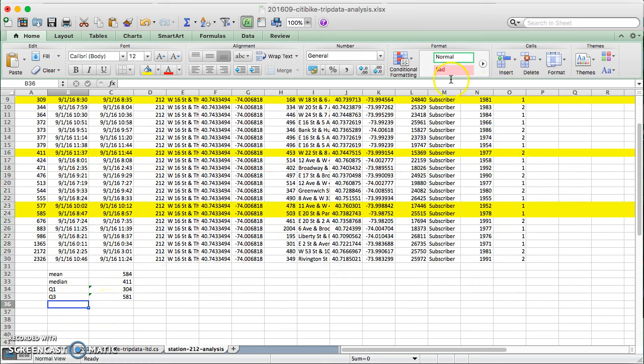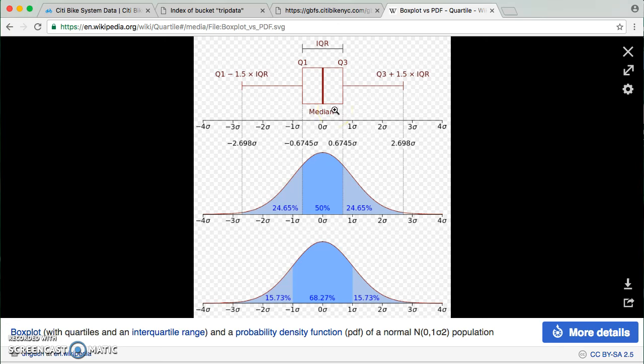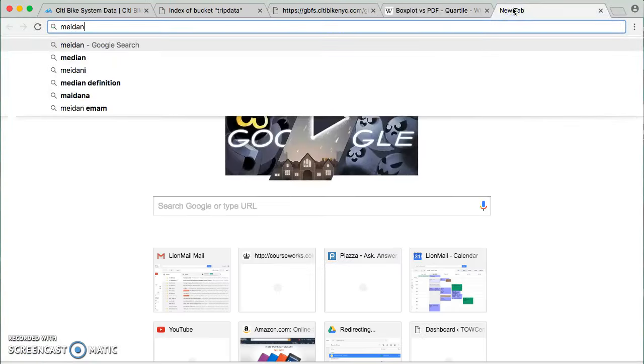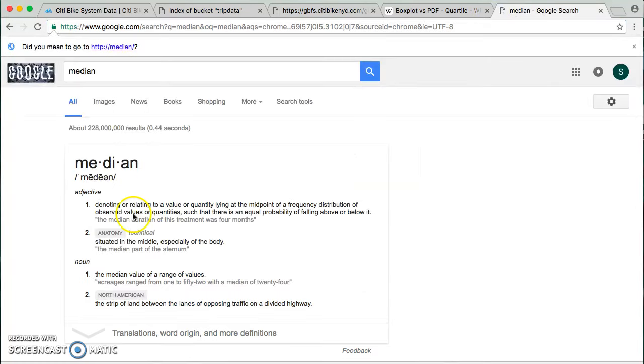Now what I want to do is calculate this thing called the IQR, or interquartile range. Now, why does any of this matter? Because the thing about a median is that, what we're seeing here is that the median and the mean are both, this is a normal distribution. So we have our nice little bell curve here. This is showing us the relationship between the mean and the median and these various other measures. Actually, let's look up median, because I think it's better represented in a different visualization.